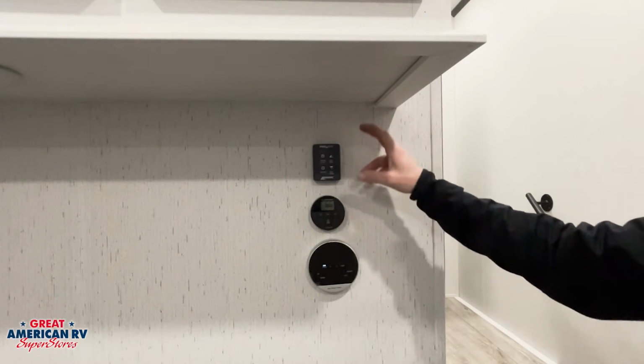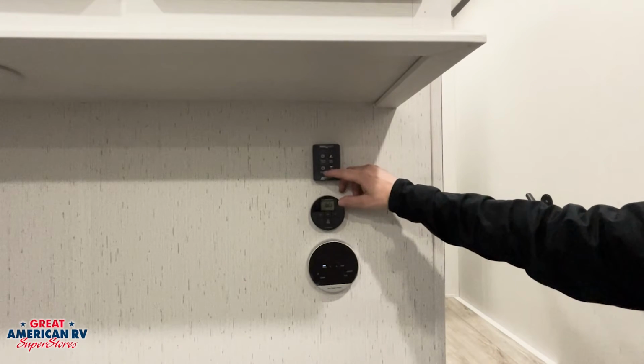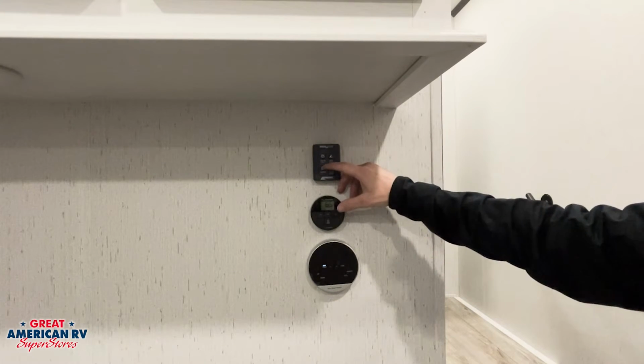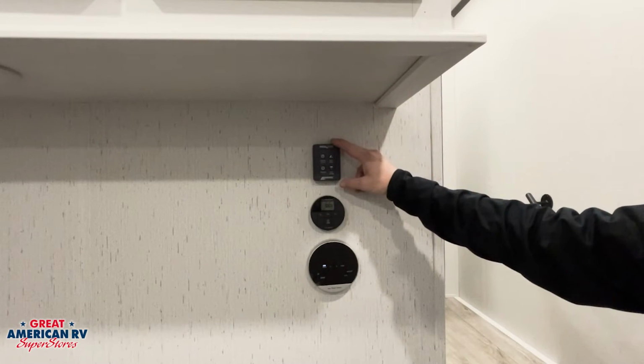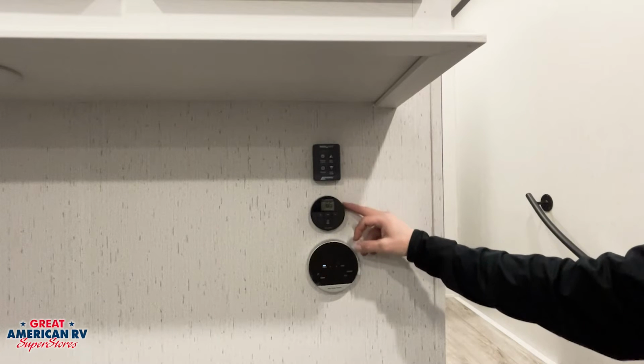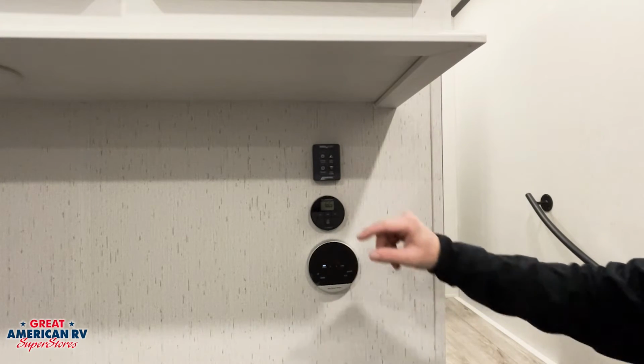In our living room area, we have our Maxxair vent fan. Operate open and close, fan off, fan on with 4 different speeds. This will control that vent in the kitchen. Pretty self-explanatory there. We also have our Furrion AC system as well as our Furrion tankless water heater. We'll go over the operation of those two.